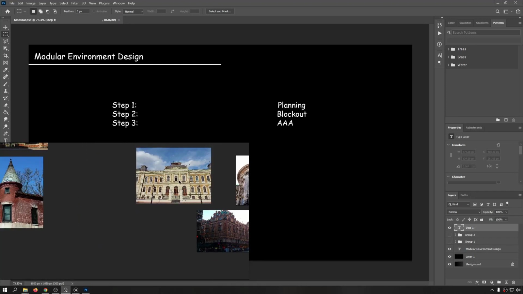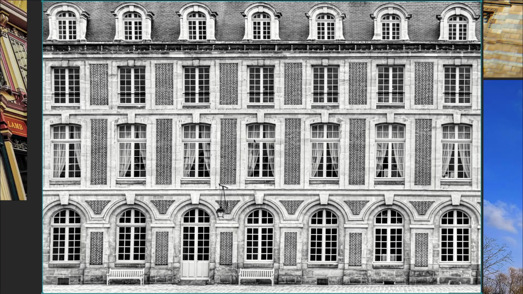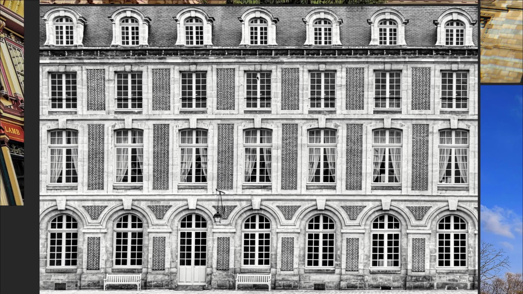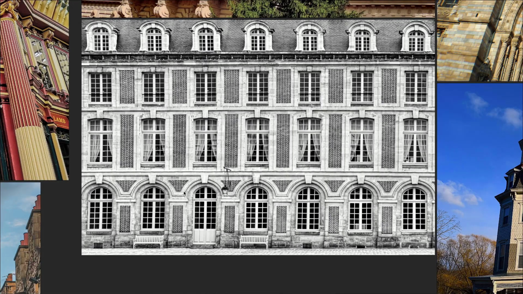For example, in this particular example, let's go for this simple one. And in here, you see this primary kit, which is a building kit, has some sub-kits as well. For example, it has the first floor kit, the second floor kit, the third floor, and the roof. And there is a lot of repetition in here. You need to plan to see what type of environment you're going to create, what type of game you want to create.